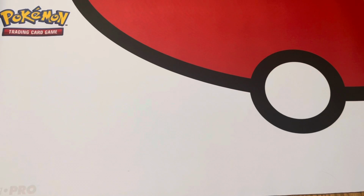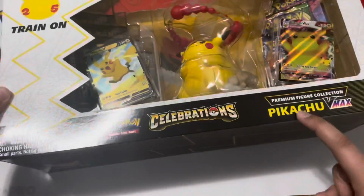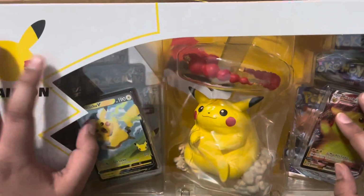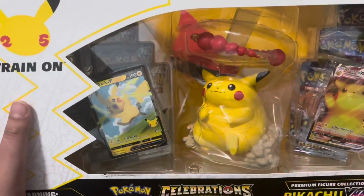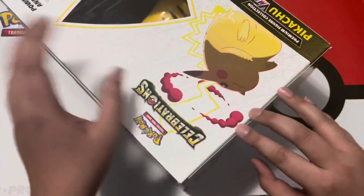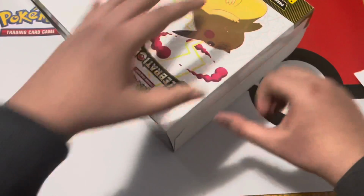All right, guys, finally, I got my hands on a Celebrations Pikachu VMAX Premium Figure Collection. Let's go, guys. I've been wanting this for so long. You got a Pikachu figure, you got like two promos. Oh my god, this is gonna be insane. Let's get right into unboxing this box. Yeah, let's see. That's why we need a charger to complete, you know. Oh my god, just tearing right into this.